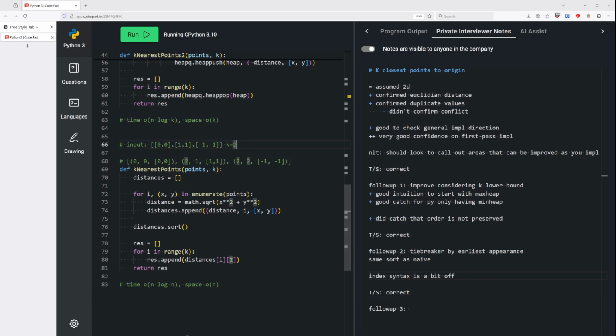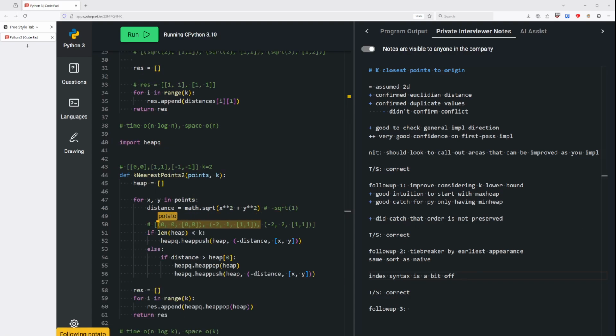Once I add the first two points to my heap, and then I try to add this one, I see that the distance we computed is the same as the one at the top of my heap, and also the index is bigger, I guess. So then I would disregard this one.